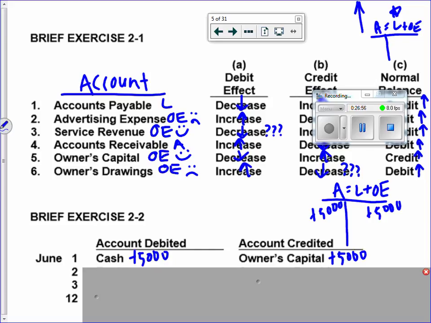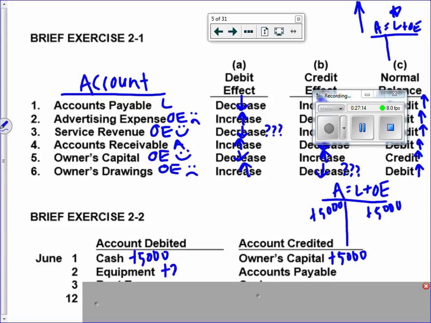Number 2, purchased equipment on account for $2,100. What's the debit? What would we gain here? Equipment. So you're going to see that asset go up by $2,100. Not $21,000. How did we pay for it? Was it cash? Let's take a pause. What would have happened if we would have paid cash? We'd have an asset go up and we'd have an asset go down. But we cross the big divide and we add a liability there.